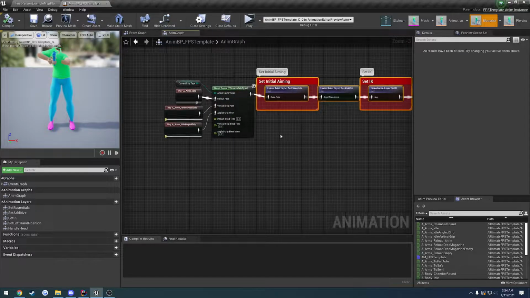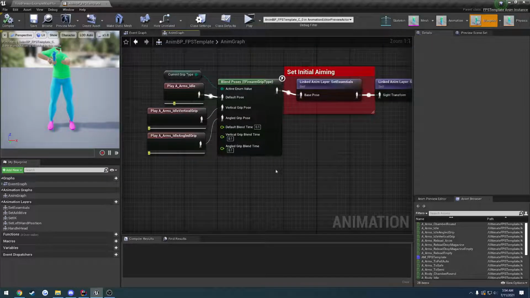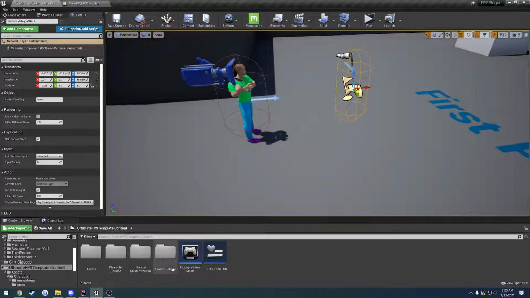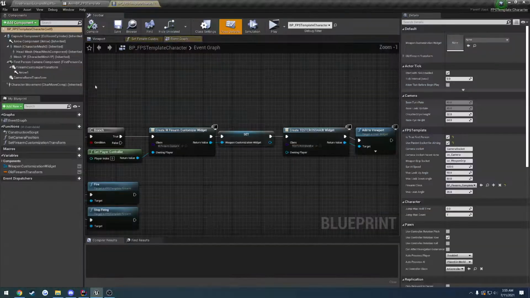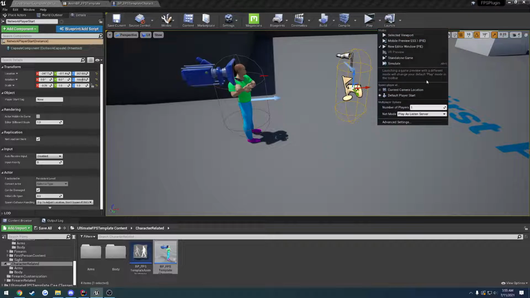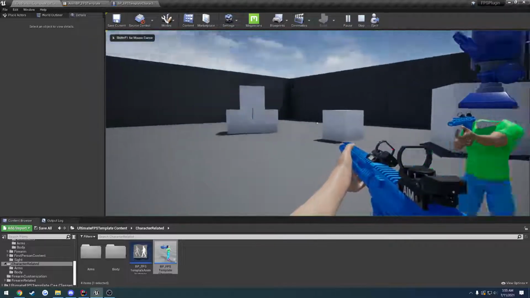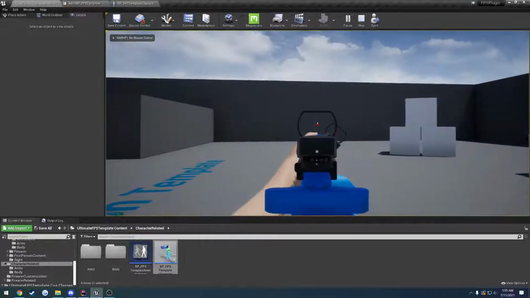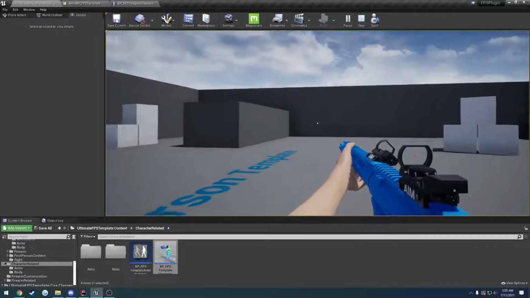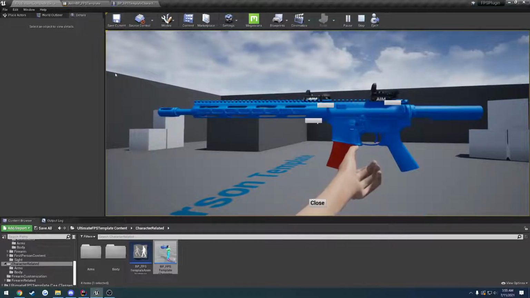So again, it's only 4 and it just takes in the base pose. So I have this here just to kind of give an example on how you could set up different poses for the gripping. And what I mean by that is, let me actually set that back to a true first person character, or not a true first person character. Oh yes, I forgot to discuss the use parent socket for aiming. I'll do that here in a second. As you can see, I'm not possessing that, that's why.